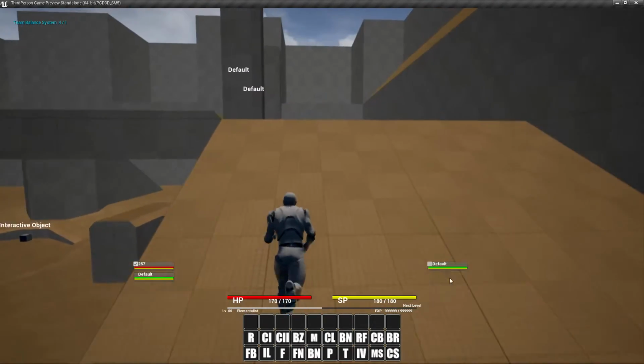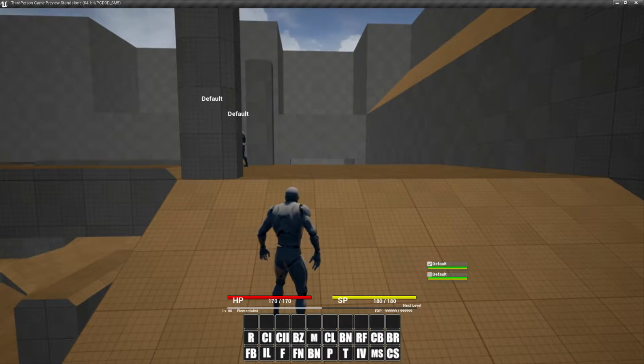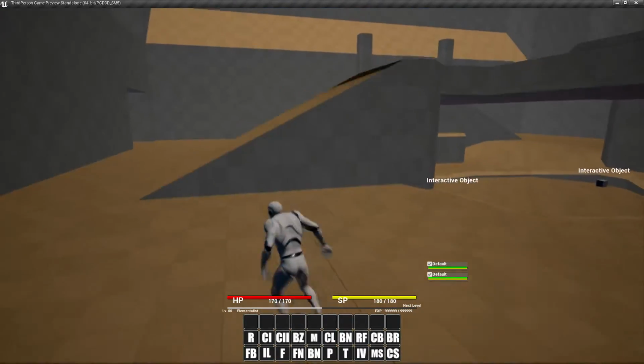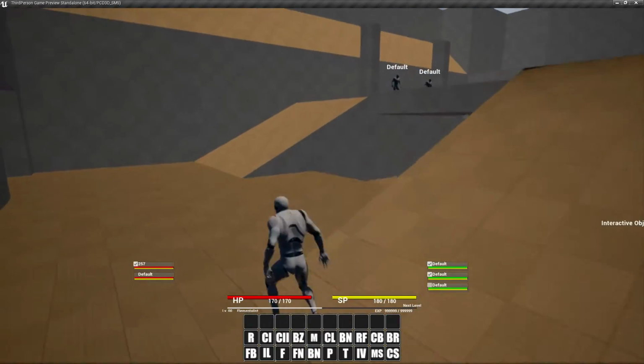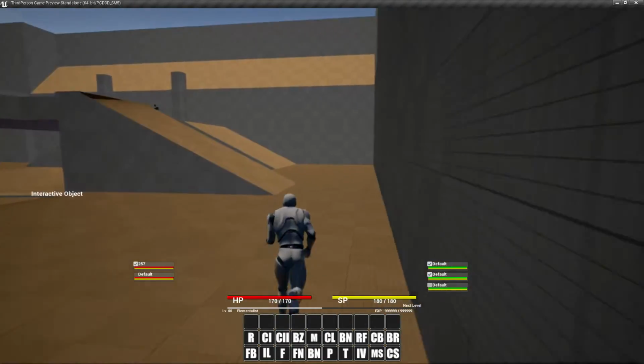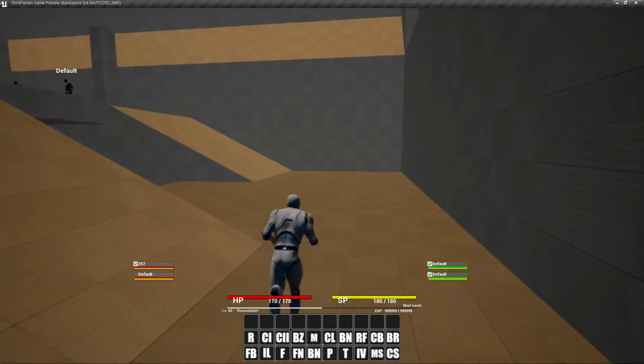So these guys here are friendly NPCs. See how you can pin them? Once they're pinned, I can run away and they'll just stay on my list. It doesn't seem to be working properly at the moment.